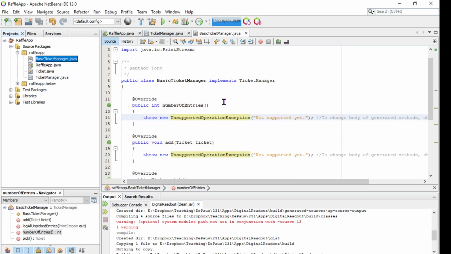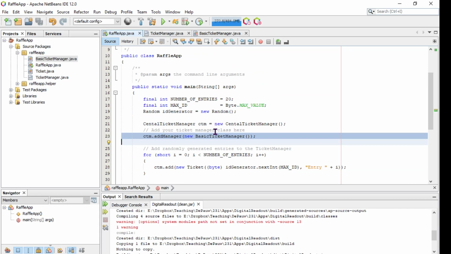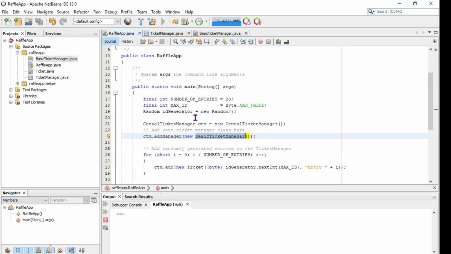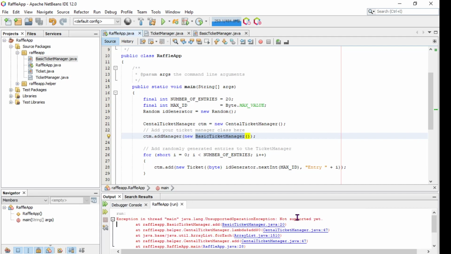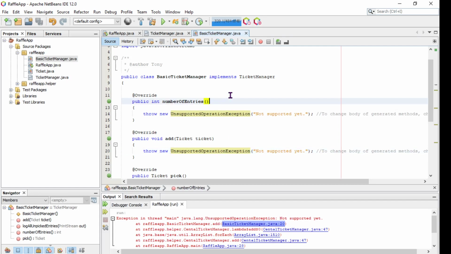And by doing the refactor, I'm actually fixing automatically this code right here as well. If I change that name or create another class on its own, I have to change this name manually. On line, right now it's line 23, assuming that doesn't change, of the Raffle app, this needs to not be empty, it needs to point to it. Now if I run the app right now, it's going to blow up. You see an unsupported operation exception. So when it called basic ticket manager inside of here for add, I haven't done anything for that yet, but I can fix that now.